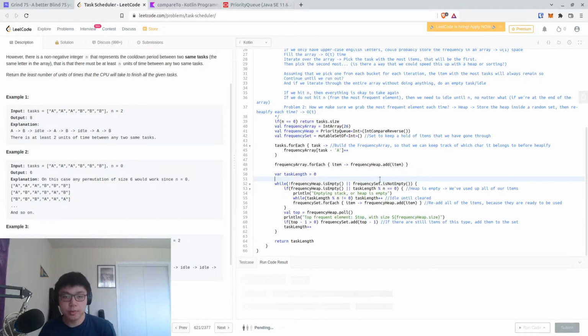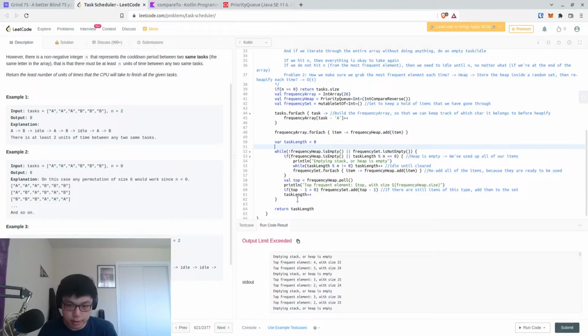Let's see, let's do some more runs and let's see where it's going wrong. So it should be 4, then 3, then refill. Then 3, then 2, then refill. Oh, interesting. Oh, if item is 0, or is greater than 0.